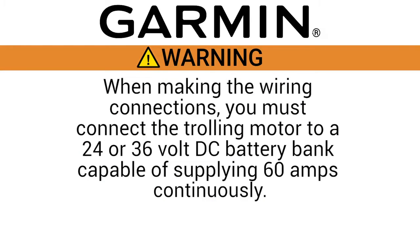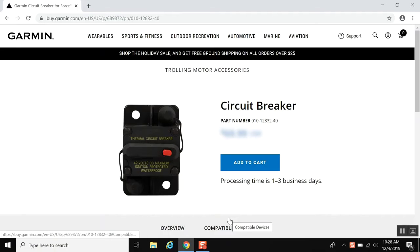Now we will be connecting the trolling motor to power. When making the wiring connections, observe the following considerations. You must connect the trolling motor to a 24 or 36 volt DC battery bank capable of supplying 60 amps continuously. You must connect the power source through a circuit breaker rated for a continuous 60 amps. This is not included but can be purchased from our website. This is the part number.